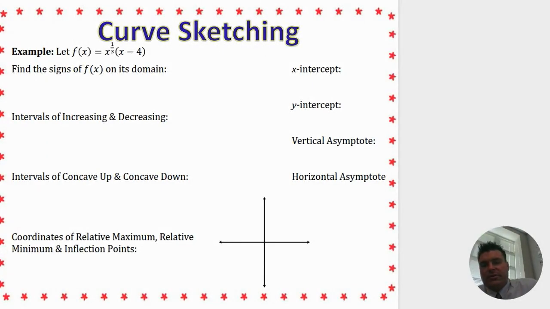We're going to go ahead and cover some curve sketching here. It's a really important topic in terms of understanding what the heck is going on when we do these tests for increasing, decreasing, concavity, relative maximums, minimums. Even looking back at end behavior and seeing what that looks like with right end behavior, left end behavior, vertical asymptotes, all that good stuff. Talk about x-intercepts, y-intercepts. We're just putting everything together here so that we know how to sketch a curve.